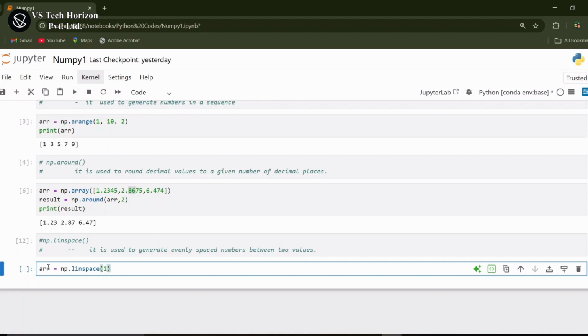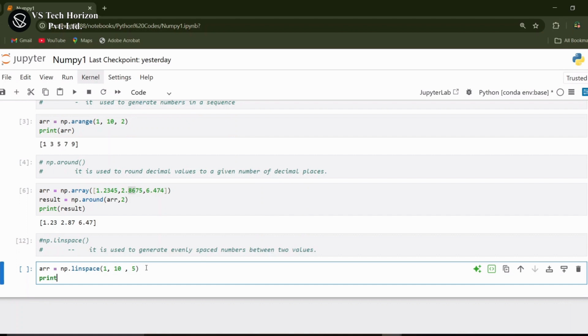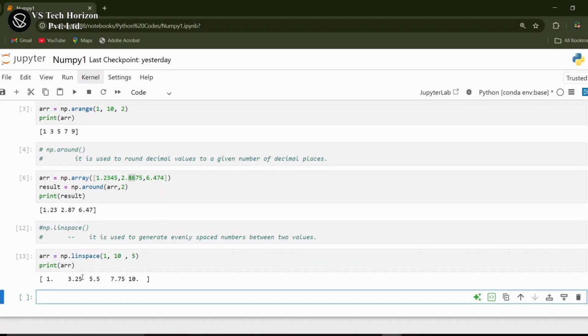We are giving starting value 1, ending value 10, the number of values, and a print statement. So let's execute. NumPy divides the range from 1 to 10 into 5 equal parts. This function is very useful in graph plotting and mathematical analysis.